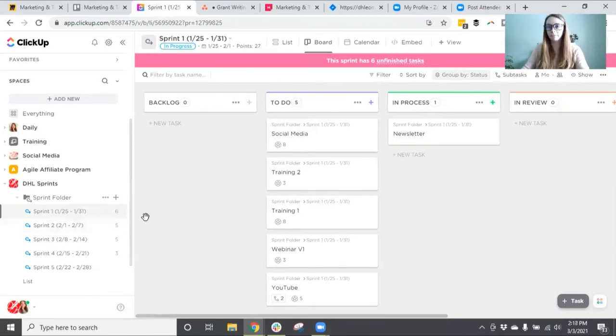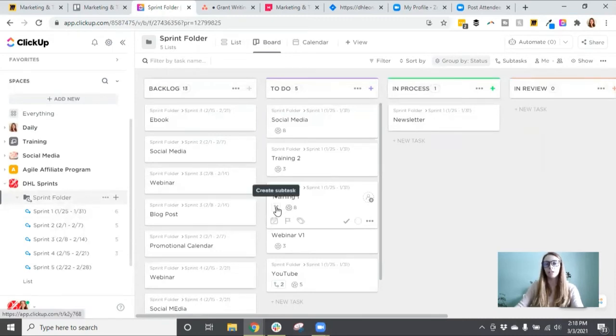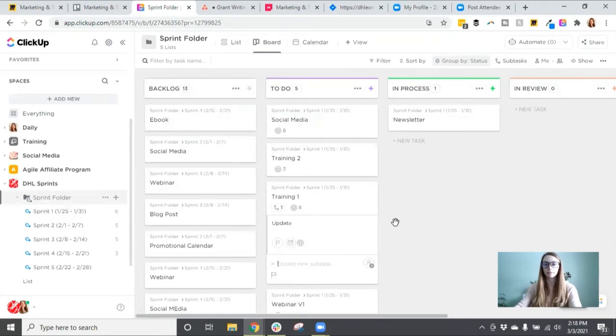It's very, very much like Trello. You can also add points. So your estimates can be used in here. Each training can have, or each card, sorry, can have a subtask. So if this training needs something done also, or it's an additional update, it can have an additional task created to it.